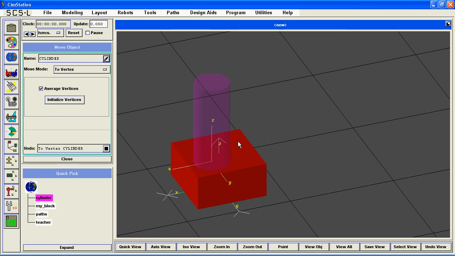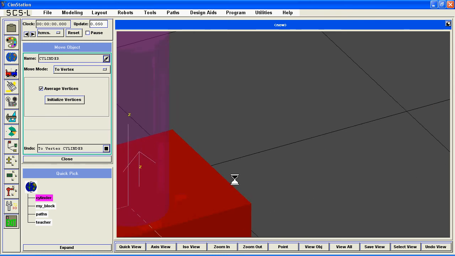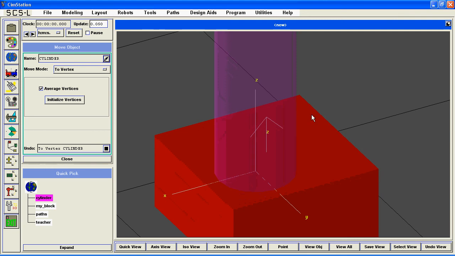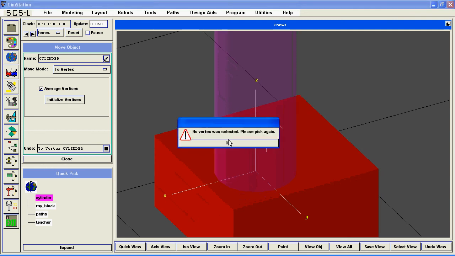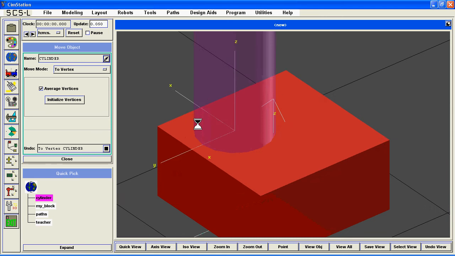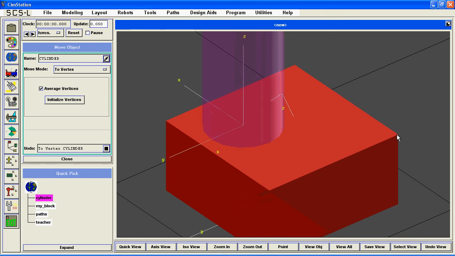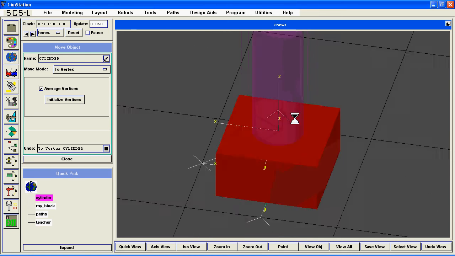and it finds the center of all three of those vertices. So let's click on the final one and it should put it right in the center. Sometimes it's tricky to click on vertices that are not towards you. Sometimes you have to rotate the view. Let's try rotating the view around. There we go. Now we can click on that. Right, so it's averaged these four vertices and it's put it right in the center.